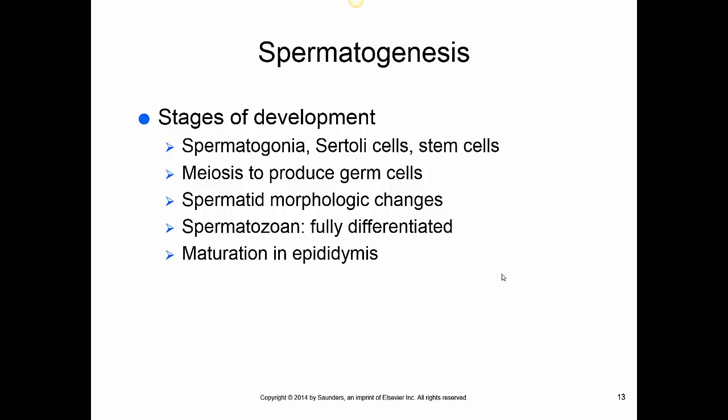To go from being these little stem cells, they become these young little spermatids. The spermatids go through multiple morphologic changes. They go from being round little blobs to eventually having that long whipped tail that we know as sperm cells when we see them, the little flagellated cells. Spermatozoa are the ones that are fully differentiated and look like the actual sperm cell. So a spermatid is an immature one. It doesn't look that much like an actual sperm cell, but the spermatozoan is fully differentiated.